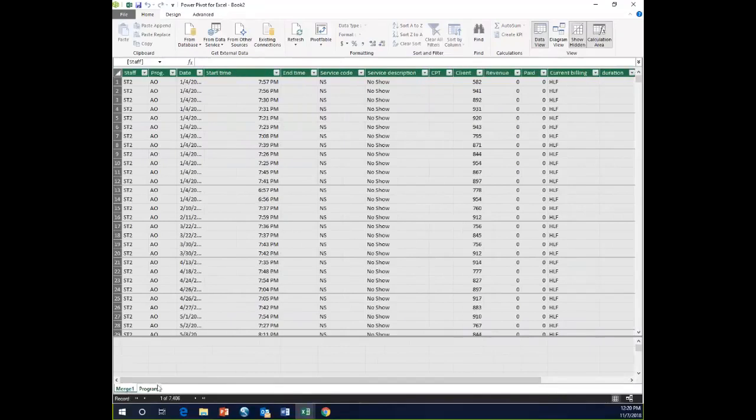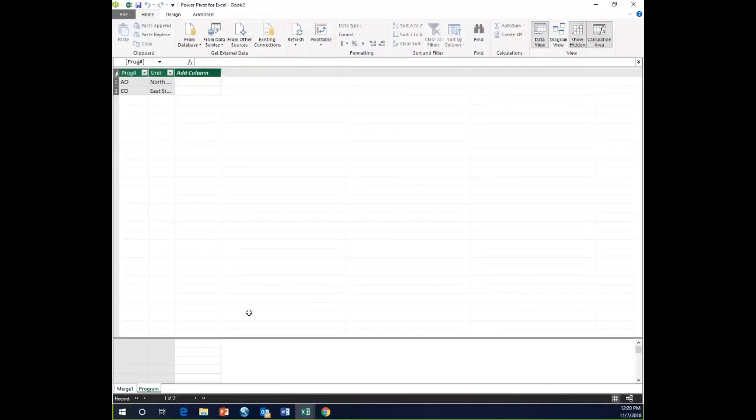When I bring it in through Power Pivot, it sits as another table to be able to utilize within my pivot tables and pivot charts. I now need to join, just as I joined my queries together on my staff ID and staff name, these two tables together, and we're going to do that right inside of Diagram View.